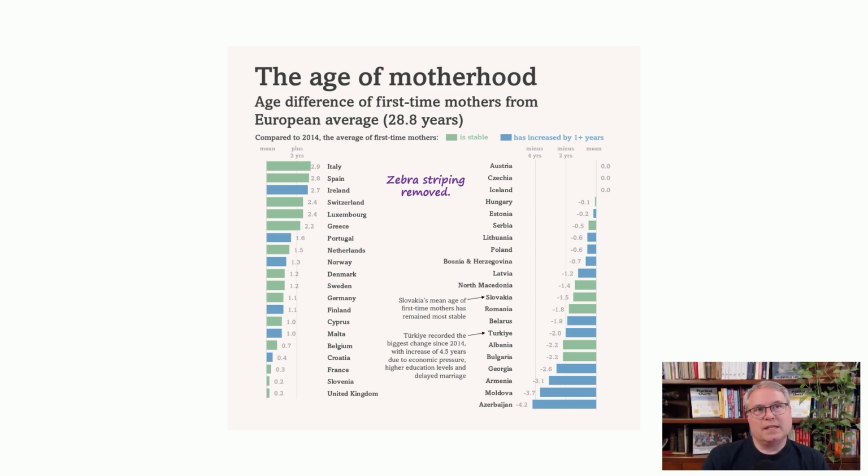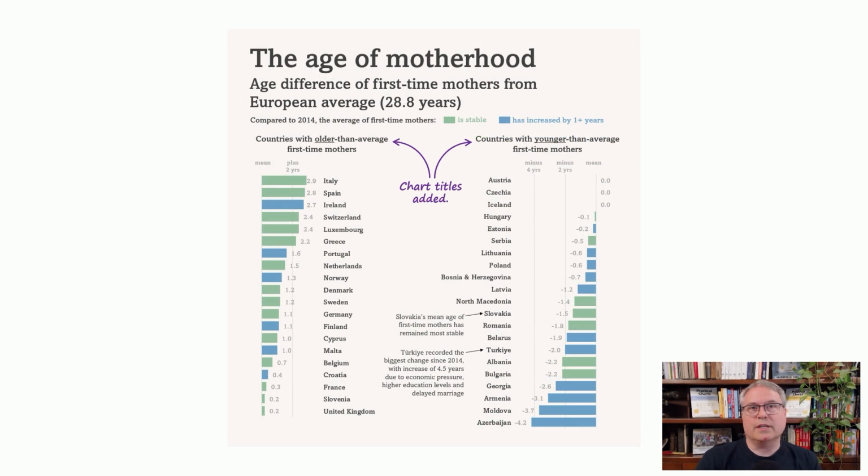And now what we essentially end up with is a chart which looks like it actually contains two charts, right? There's a chart on the left, chart on the right. And when you look closely at the data, you realize that actually, yes, this is kind of two charts or two groups here. There are countries that have above average mother ages at the time of the first child and below average, right? The ones on the right are mothers who are kind of younger than the average. And so we could just add those as chart titles to make it clear sort of what is the difference between the values on the left and the values on the right.